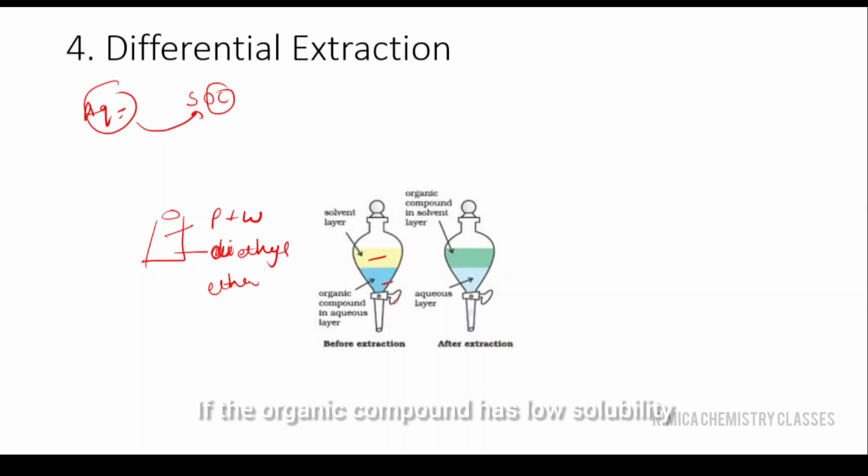If the organic compound has low solubility even in the chosen organic solvent, a technique called continuous extraction can be used, where the same solvent is repeatedly used to extract the compound, increasing efficiency. So this is about differential extraction. In this we have studied that differential extraction is a technique used to separate an organic compound from an aqueous solution.